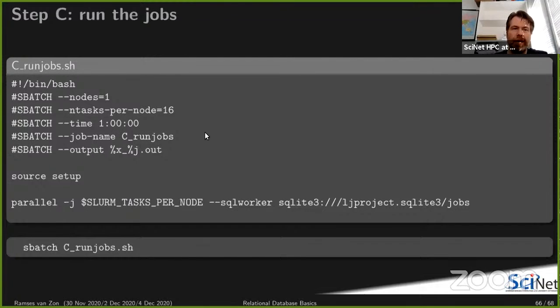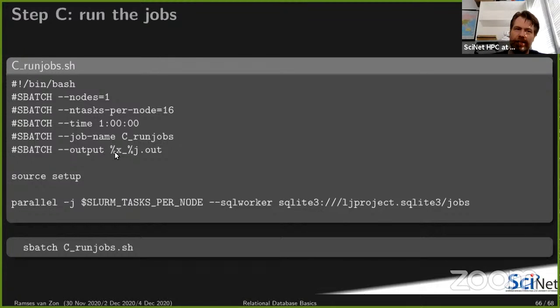You can give it a job name. I'm calling it C run jobs, and that pops up in the queue. When I look at the scheduler queue, that's the name it will be under. And then I can change where output is written to. And that has some templated versions as well.